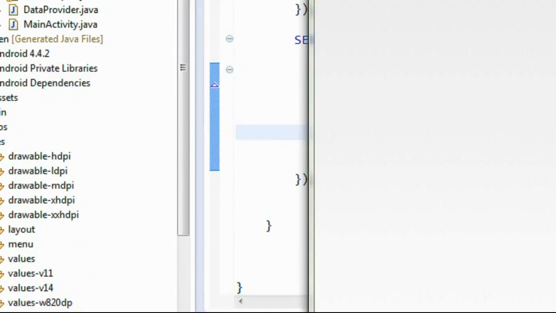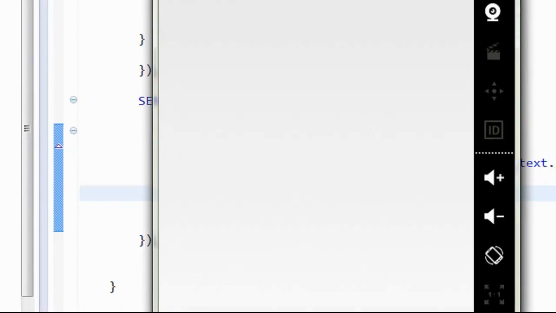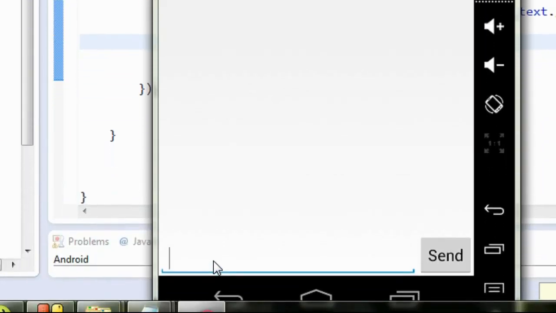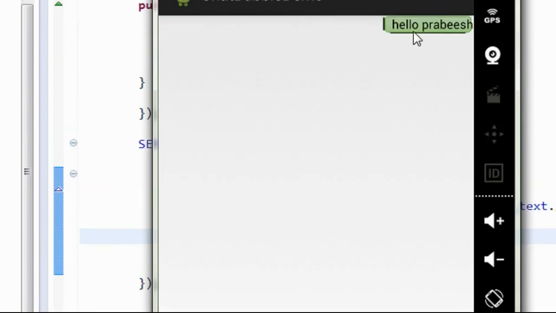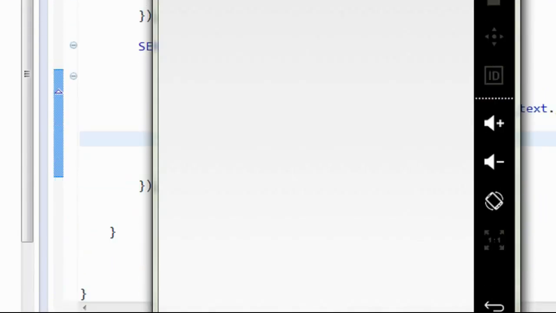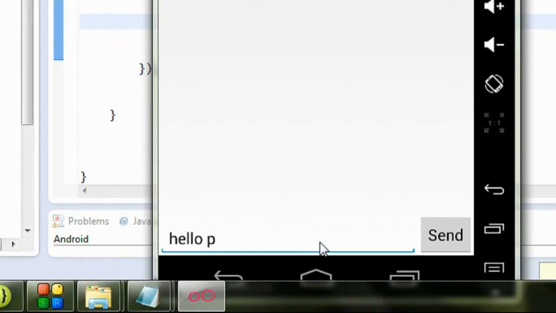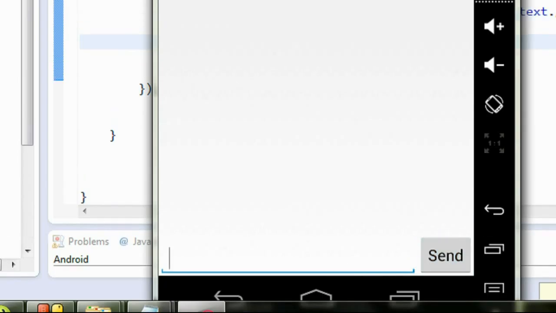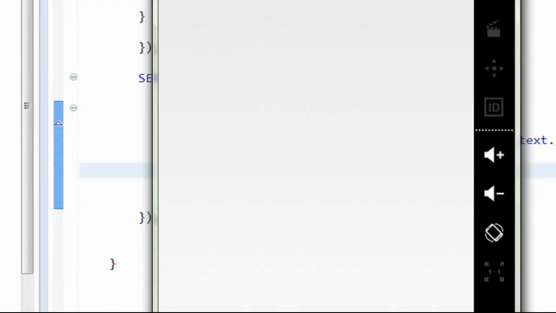Run as Android application. Type the first message. Now it appears at the right side. Now type the second message. Okay, now it's working fine. It appears at the left side.